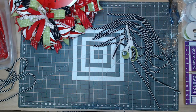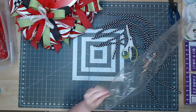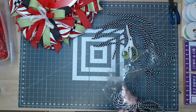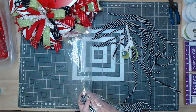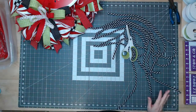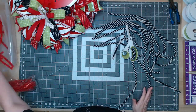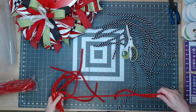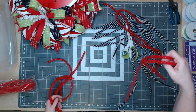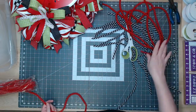That's the black and white. And now I'm going to add some red. And the flex tubing is even left over from other projects. Three.